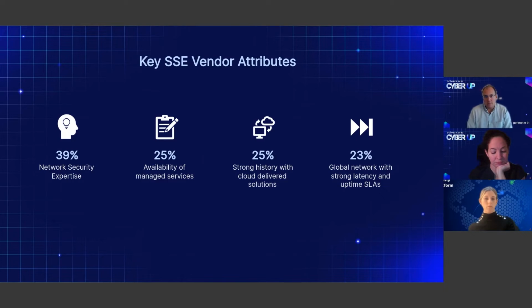And when it comes to the specific attributes you should be looking at from a vendor perspective for SASE and SSE, here are a few of the top ones. Network security expertise, that's core to what SSE is. That doesn't mean traditional firewall. I use network security very broadly: secure web gateway, secure access. So VPN would have traditionally been in there. I include ZTNA in there now, but do you have a history of solving these types of issues for users?